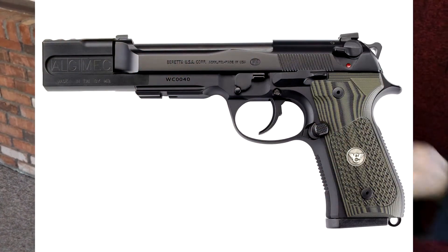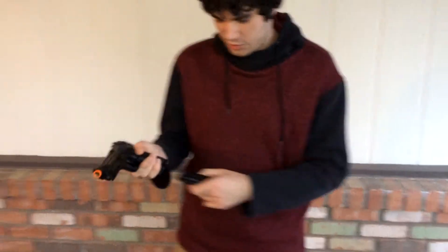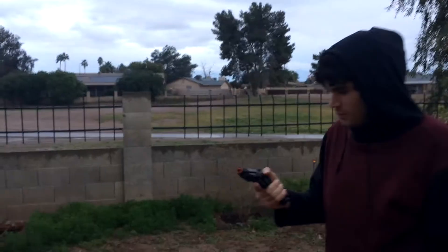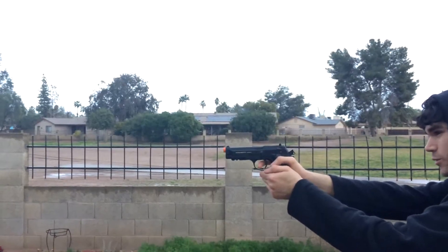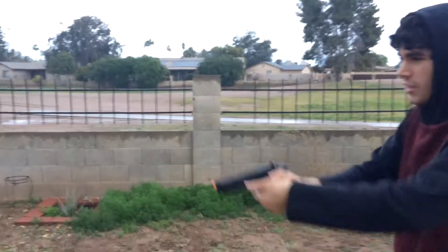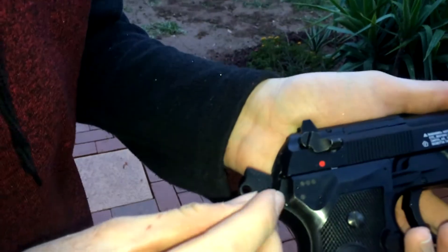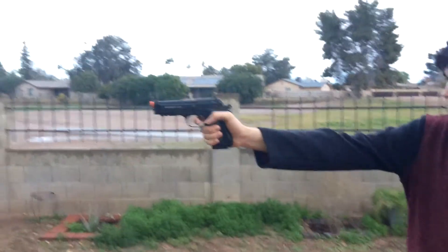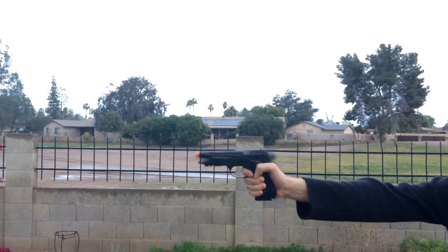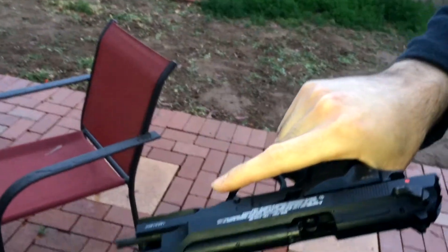I'm planning a Wilson Combat build — get Wilson Combat grips and a Hitman compensator for the front of the gun, so it's going to look really nice and should shoot good. It feels so solid. This reminds me of a Marushan console like a PPK — the blowback is so fast I can barely see it. Holy — did you see that? That was insane.